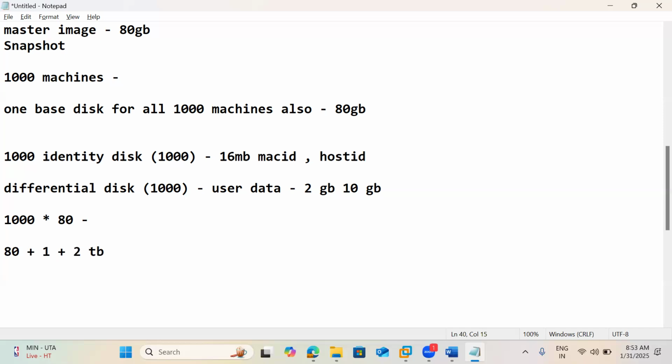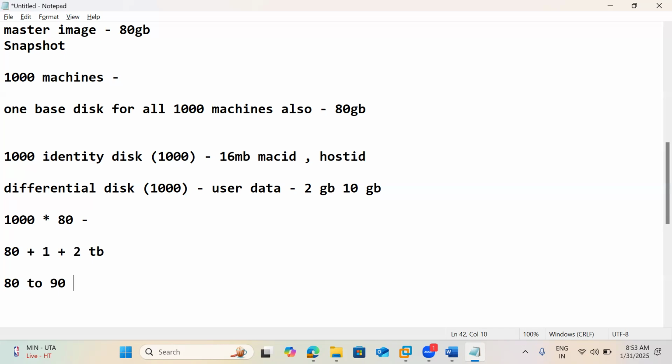Even if the user data is very little, once the user logs off, the 2 GB data is deleted and comes back to zero itself. So storage-wise, 80 to 90% of the storage has been reduced by MCS catalogs.